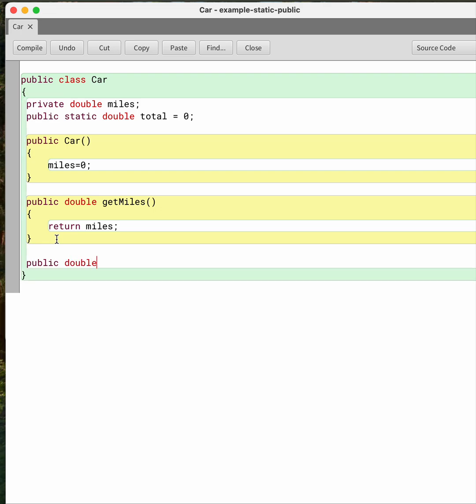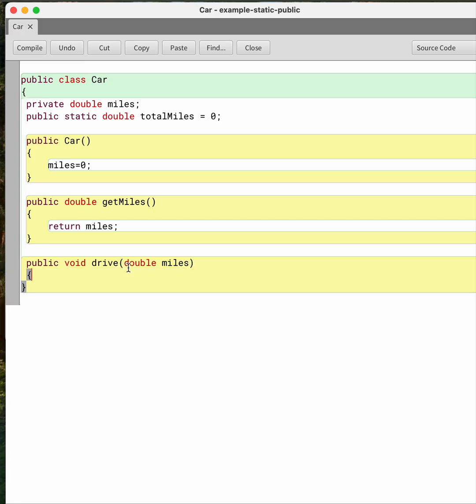Okay, then let's create another method, a utility method that will just do the calculations on those two variables at the top. Let me call this totalMiles. I think it's better, it makes more sense. Remember, we talked about our variable names making sense, and I'm using camel case here on the second one. This one is a utility method, so it doesn't need to return anything, but we just want it to keep on adding. So if a car drives, we want to add the miles, and we want the argument for the miles to be passed into this method.